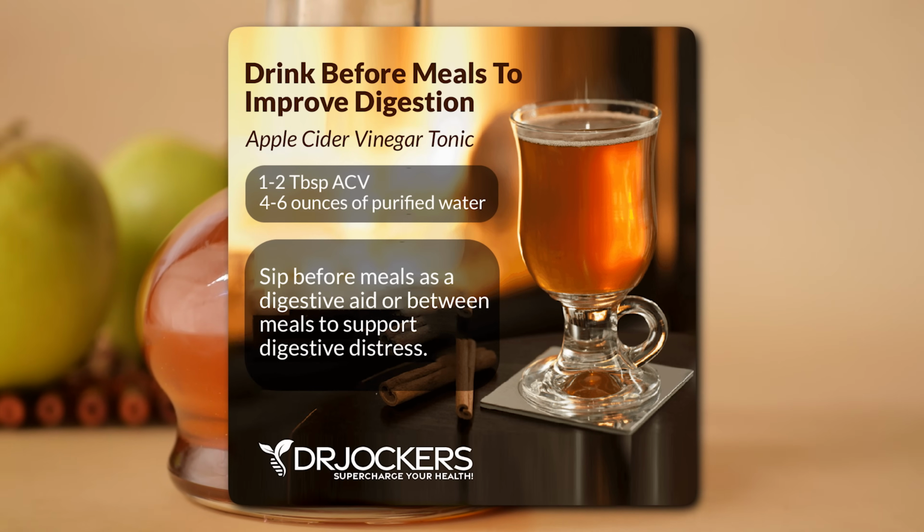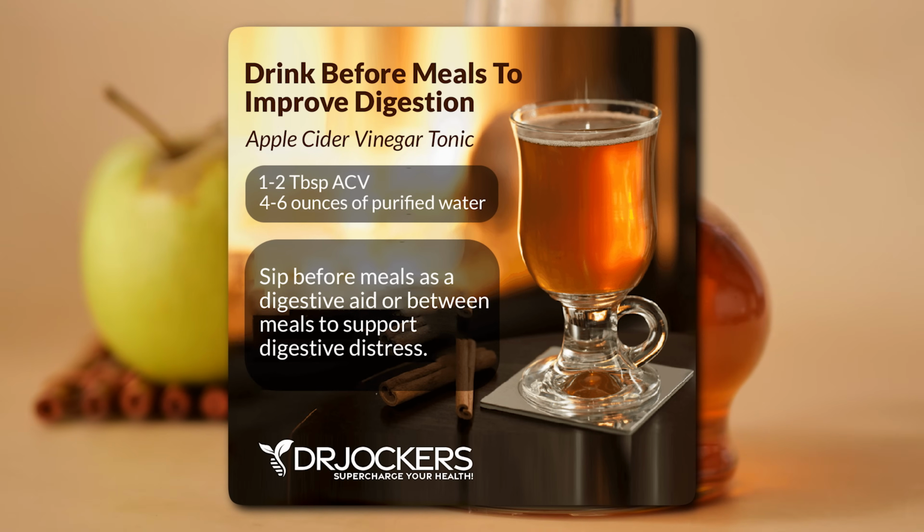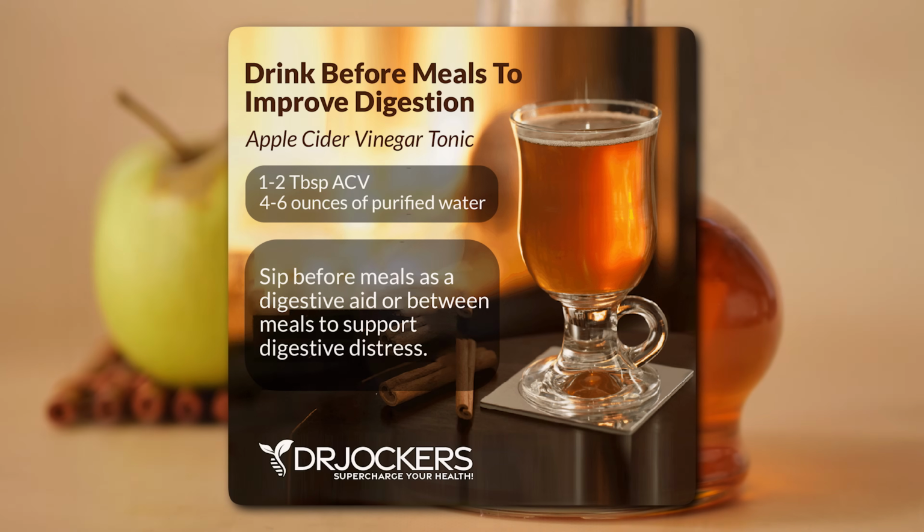So taking a little bit of apple cider vinegar, like a tablespoon of apple cider vinegar in water, 10 to 15 minutes before a meal, will help trigger your vagus nerve, which is Latin for wanderer, travels from your brainstem down into your stomach, into your intestines, and it actually activates the production of stomach acid, bile flow, pancreatic enzymes, so you can digest your food more effectively, absorb the nutrients from your food, and have good bile flow. So taking some apple cider vinegar before the meal can be one of the most helpful things for supporting good bile flow and supporting good liver gallbladder function.